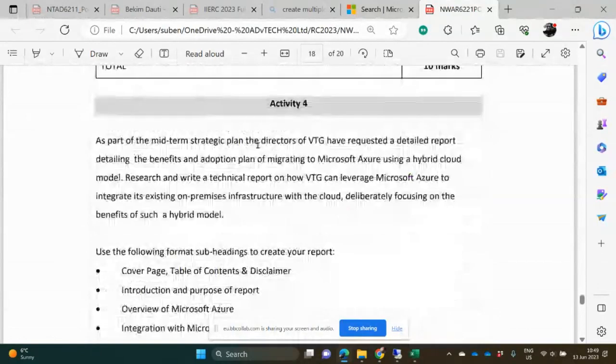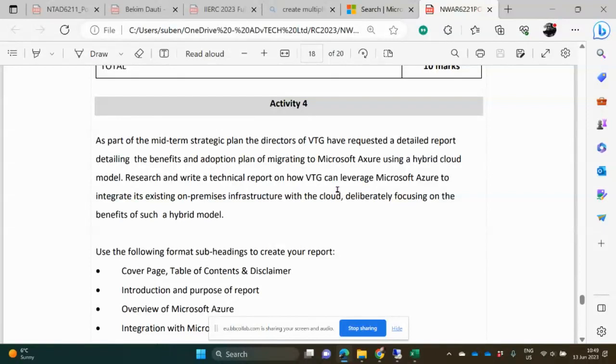Activity 4, as part of the midterm strategic plan, the directors of VTG have requested a detailed report detailing the benefits and adoption of migrating to Microsoft Azure. Wrong spelling there. Using the hybrid cloud model. Hybrid means we've got a copy of Active Directory on the local server and a copy on the cloud.